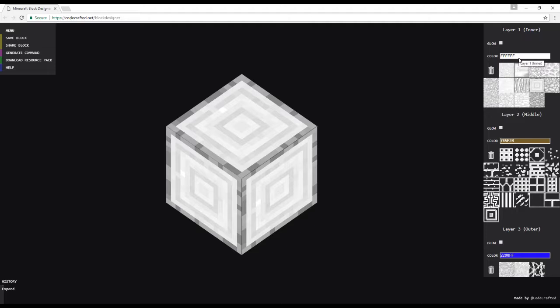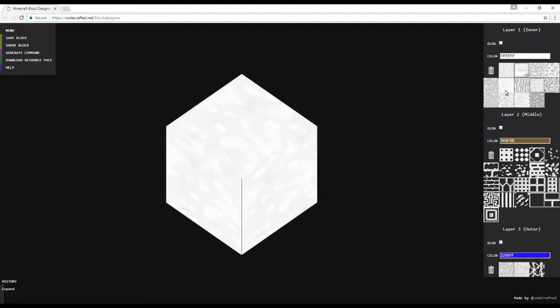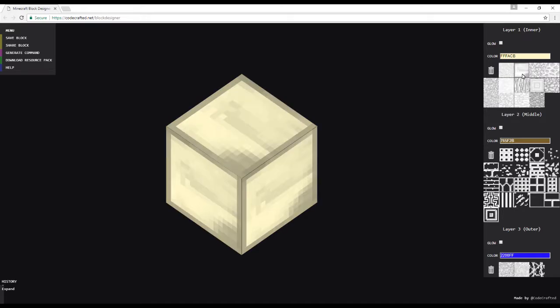Now, I'm going to make a little table. So let's put the hardened clay. And then the color, if you click on this, you'll be met with this, and you can change the color. I'm just going to go with a nice yellowish, mostly white feel. There we go, that looks good. I wonder if I like that.